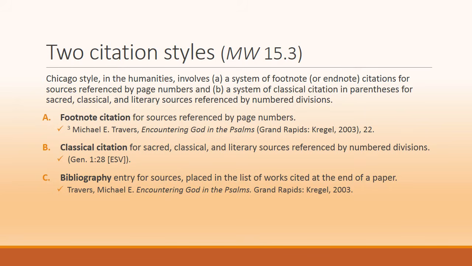Also, I'm required to have a bibliography entry for sources placed in the list of works cited at the end of my paper. And then you have the author's last name, first name, the title of the work, and the facts of publication. Now, the footnote citation is ordered by footnote number, and the bibliography entries are ordered differently, alphabetically by the author's last name.